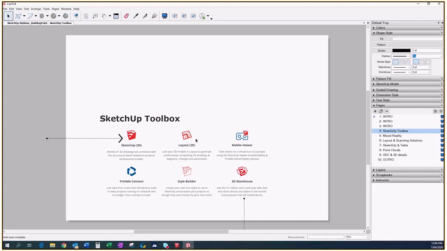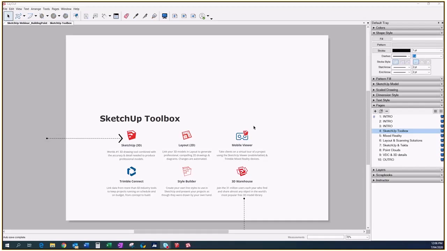But full professional 2D drawings, whether you're doing furniture, architecture or construction, you can do anything with this tool. It also comes with the mobile viewer. The mobile viewer is great because it's how you can take your SketchUp model wherever you go, on your phone or tablet. It's also a way that you can introduce it to your clients so that they can see your projects how you want them to see it.